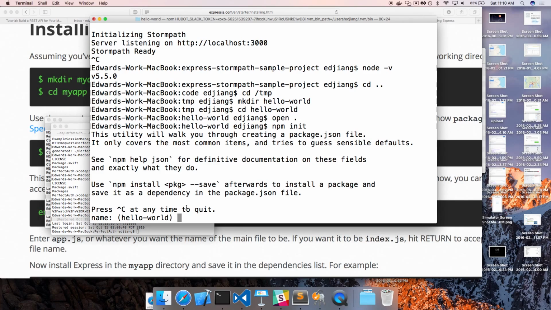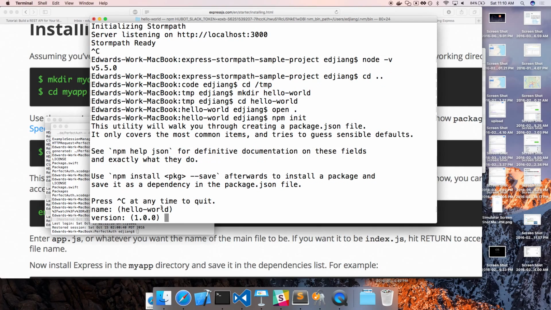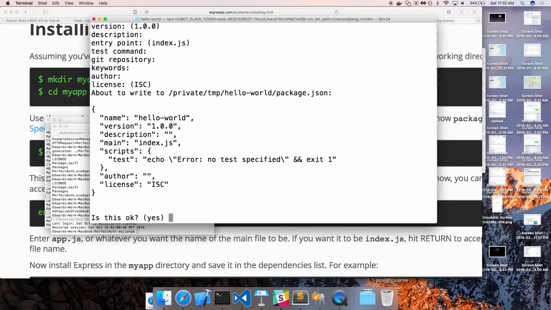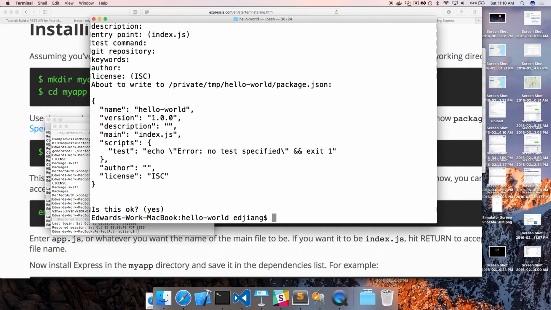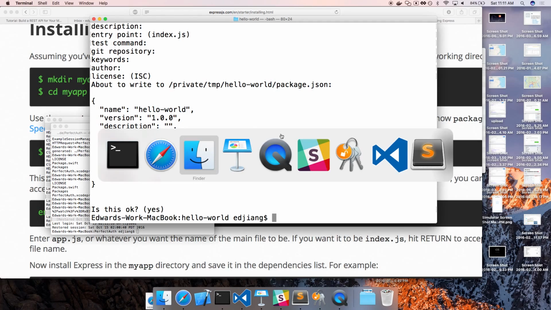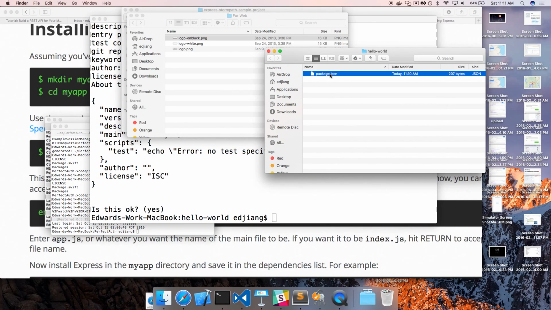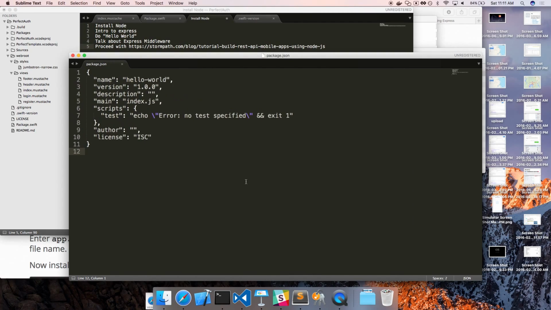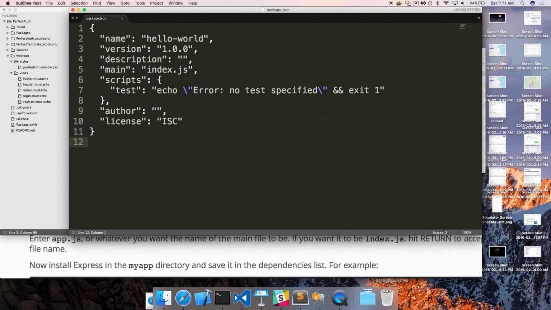You can see it's going to ask us what name we want. OK, I'll say hello-world. What version? I'm just going to press enter through all these commands. Right now, I don't really care. What this just did is initialize a Node.js project for us. If I look in this directory that we opened up earlier, it creates this one simple file called package.json. If I open up this file, you can see it pretty much just has the answers to the questions that we just answered: what's the name, what's the version, what's the description. For the most part, this isn't really that useful at this point in time.